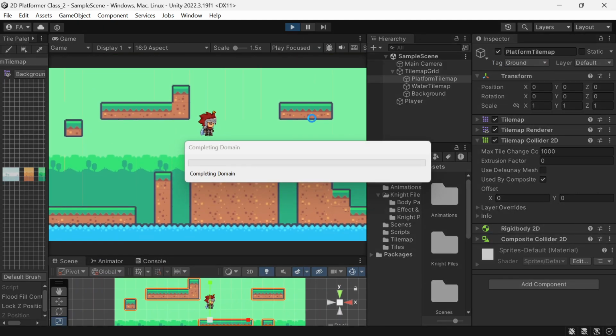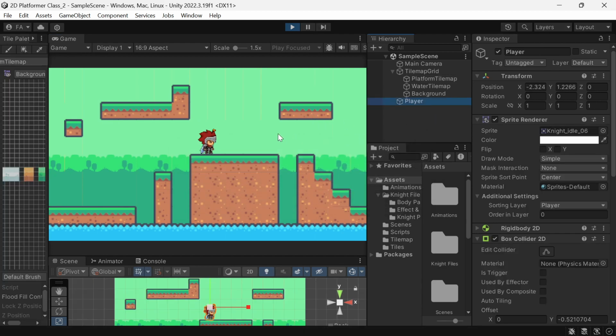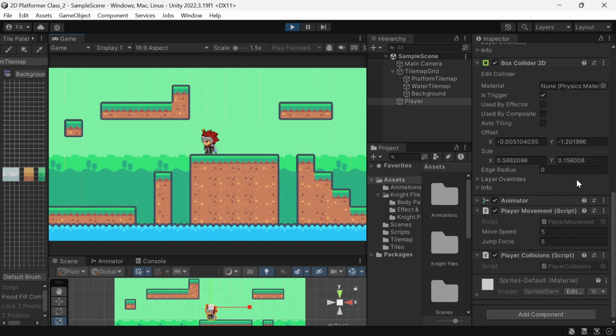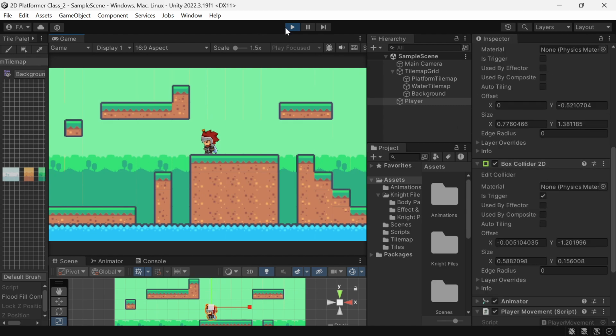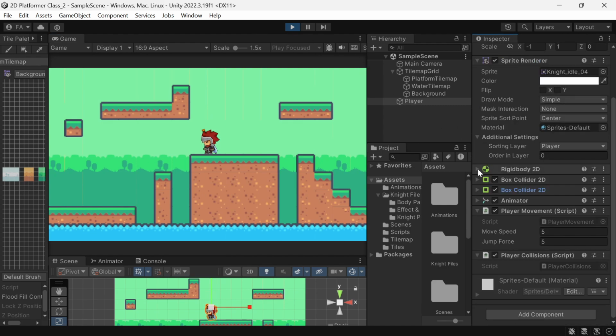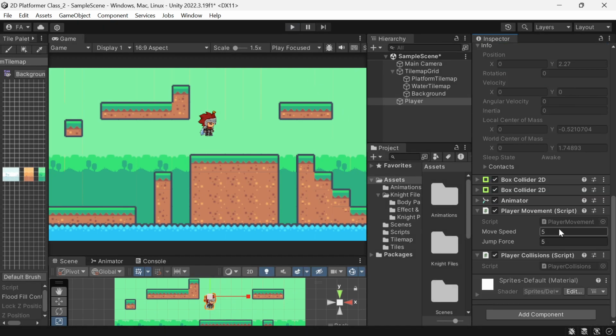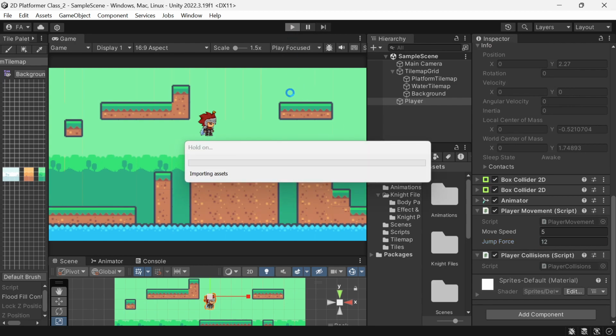Let's see how it behaves in play mode. We haven't saved the previous values because we were in play mode, but if I remember correctly, in rigid body we have gravity scale of 3, right? And then we change jump force to around 12. Okay, let's check.